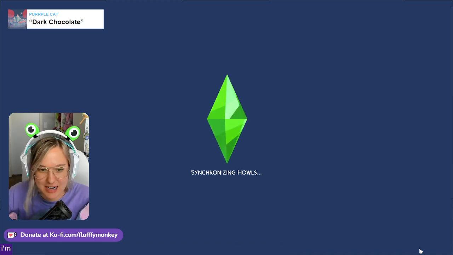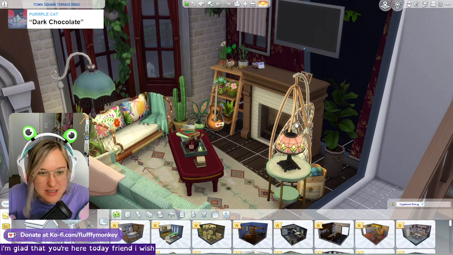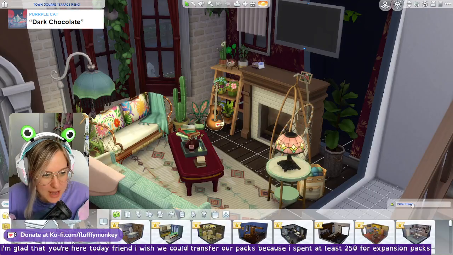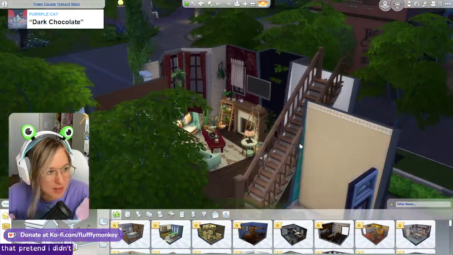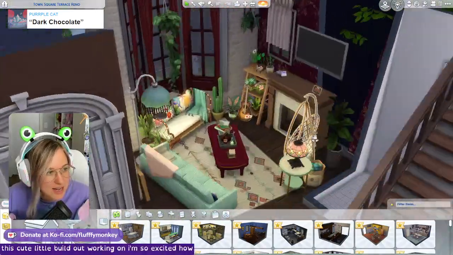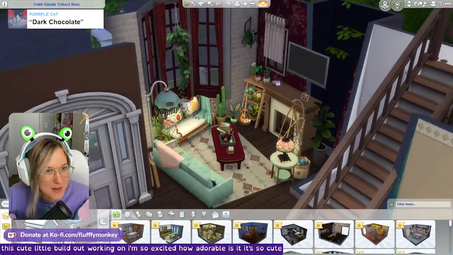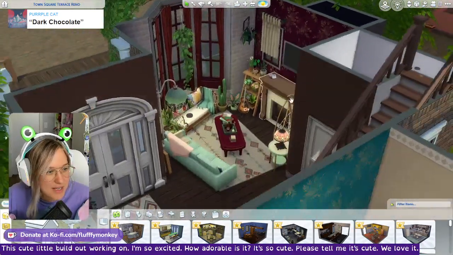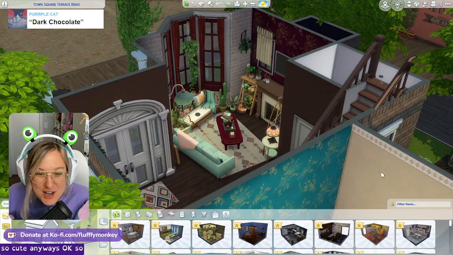I'm glad that you're here today, friend. I wish we could transfer our packs because I spent at least 250 for expansion packs. Okay, ignore that. Pretend I didn't have that on. Oh, this cute little build I was working on. I'm so excited. How adorable is it? It's so cute. Please tell me it's cute. We love it. So cute. Anyways, okay.